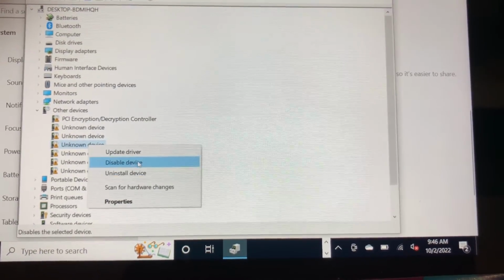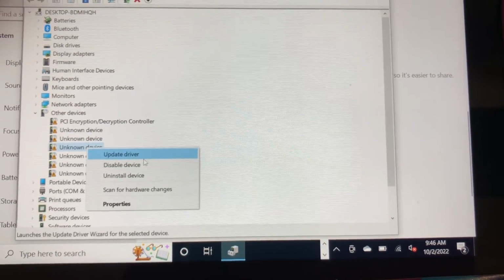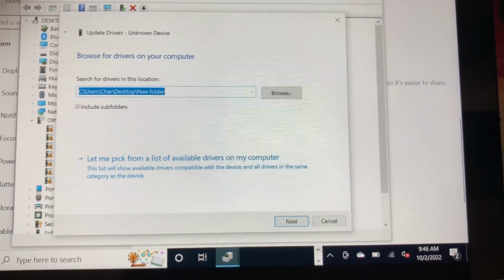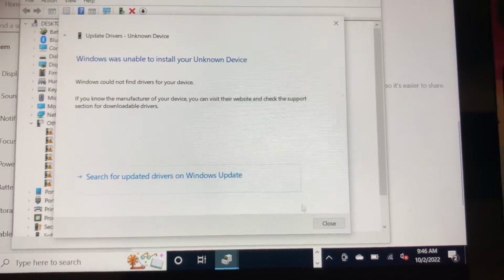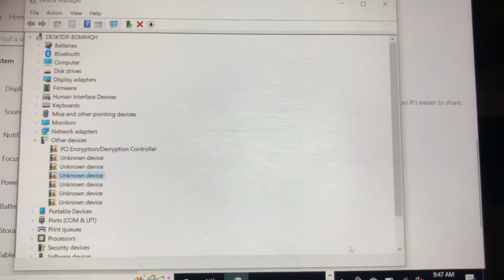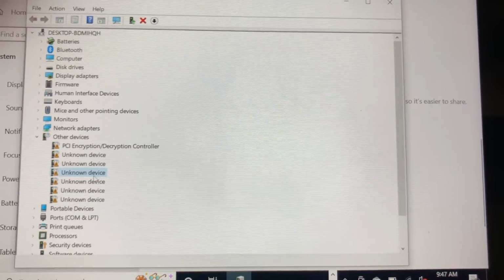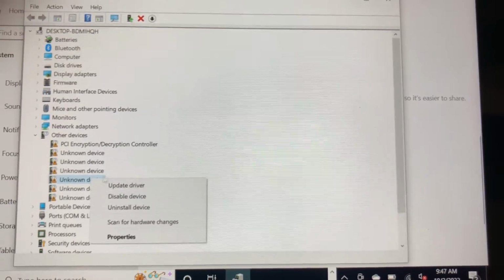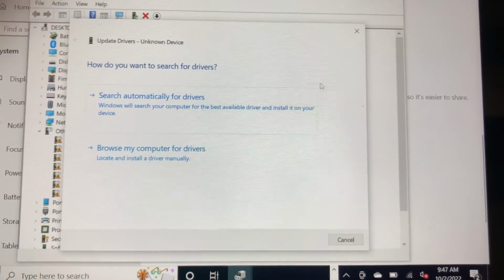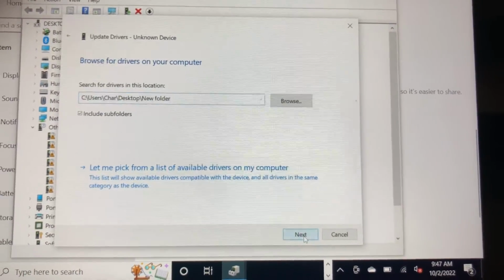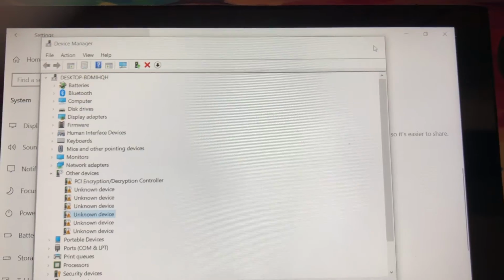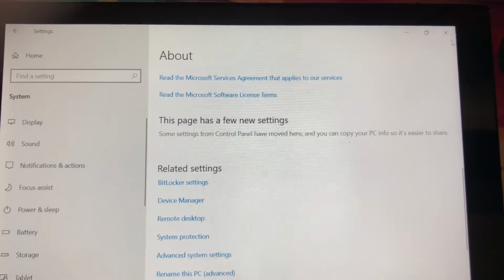Mine is not going to do that because I already resolved the issue. So just keep on going, go to the next one, go down the list until you locate your audio device connected to the driver that is on your desktop, or in your downloads, or in your folder that you've created. So just keep on doing that until it works, okay? Since I've already resolved the issue on this, let me just show you. If I restart it, the drivers are going to automatically install, okay?